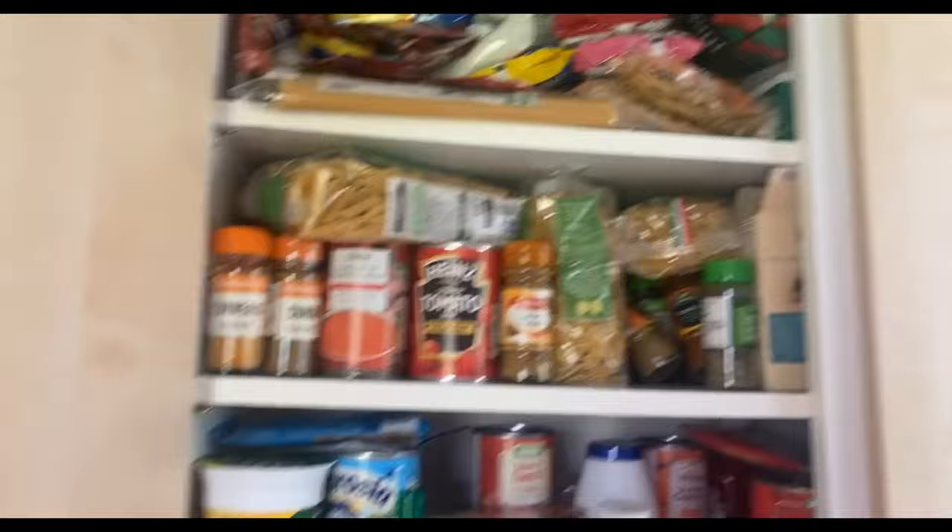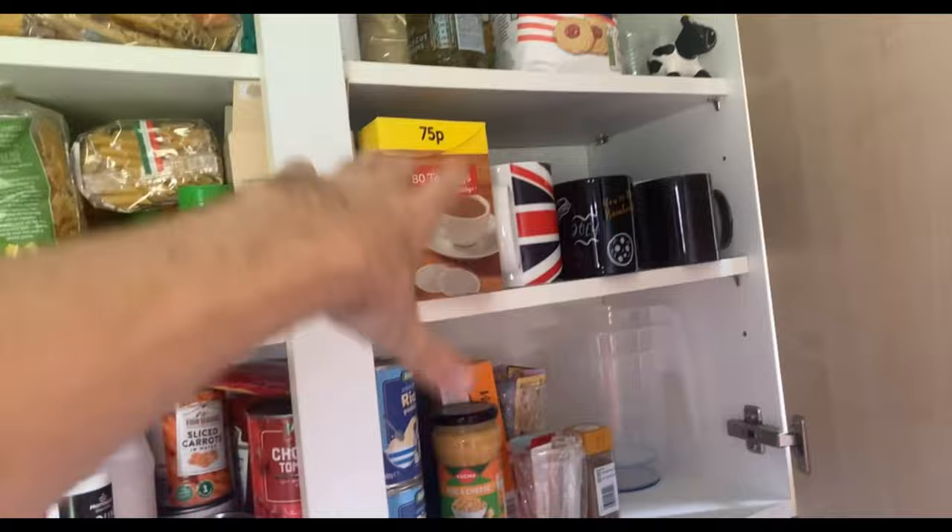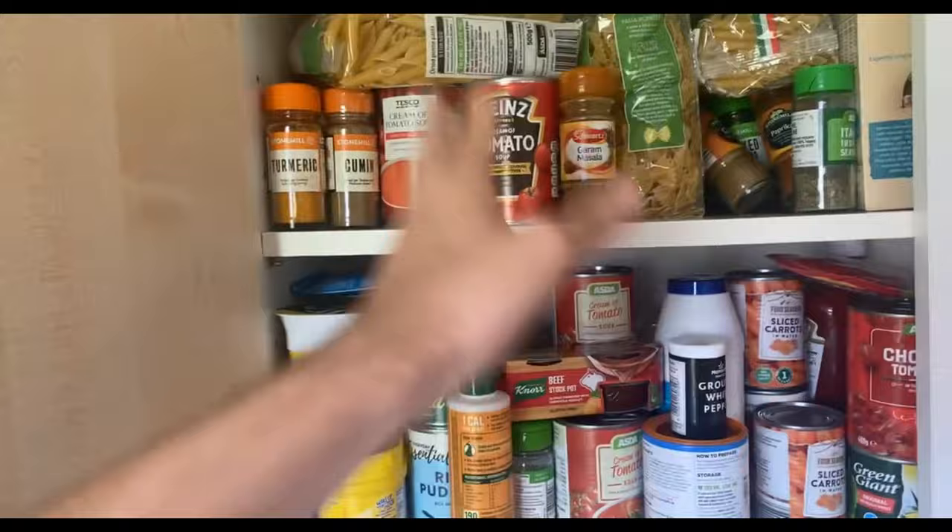If we open this cupboard here, there's obviously all the food — I bought this over time and it's all got long dates on it. In here there's more: flour, rice, tea bags, cups, jugs. Not much room on this side so there's more food on the other side — random stuff like sauces, things to make mac and cheese, anything like that really.